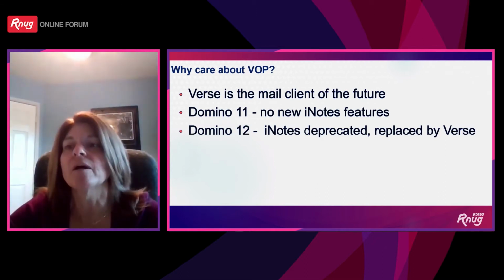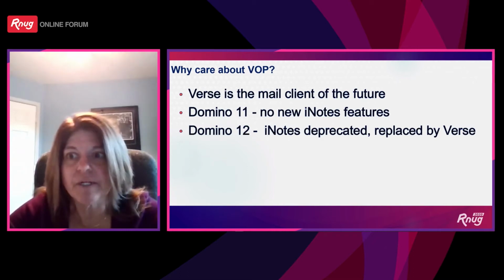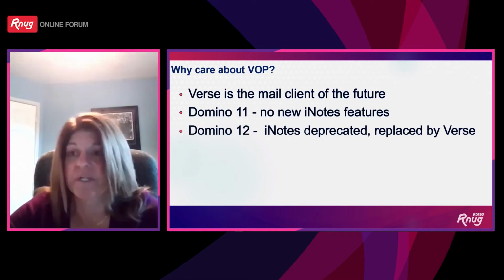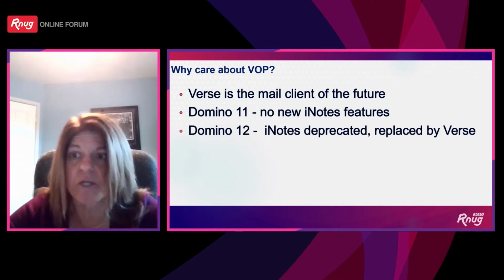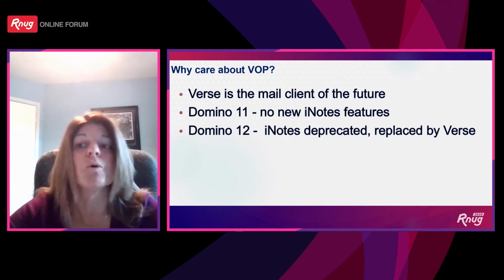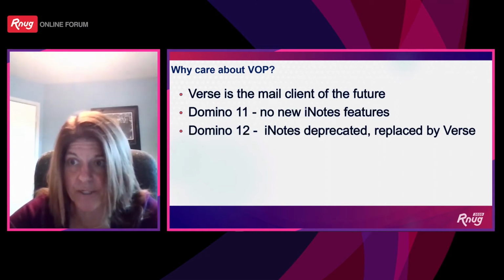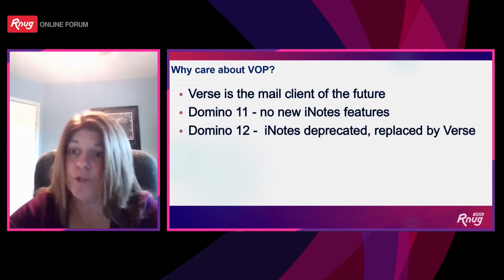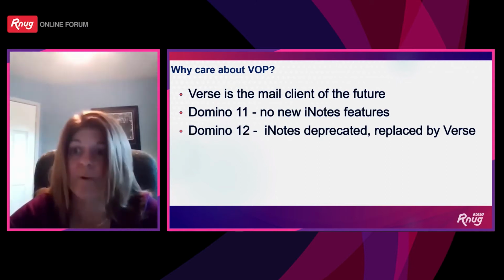And secondly, with Domino 11, there were no new features introduced with iNotes. It was just bug fixes. And definitively, when version 12 ships later this year, iNotes will be officially deprecated. And Verse will be the option that you need to use to provide your users email access through a web browser client.